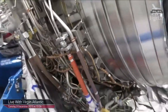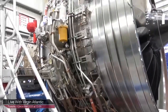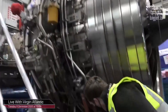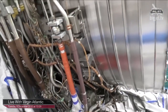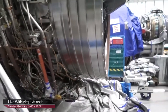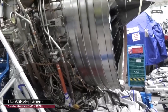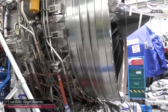Fantastic. So here's what I mentioned earlier. This is your wet side. Yes, this is all your fuels and oils, and hydraulics. This is where your hydraulic pump would live. It's not there at the moment because obviously we'll change that when it comes to the engine install. And that's something you could do on wing? We do that on wing, yep. It's perfectly fine for us. Anything that's really on this fan case is workable for our scope.